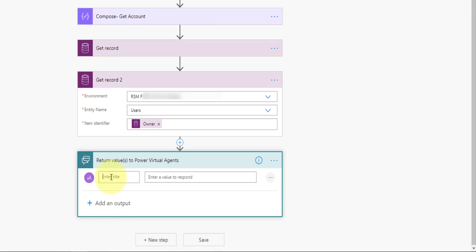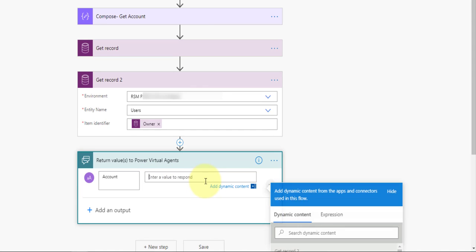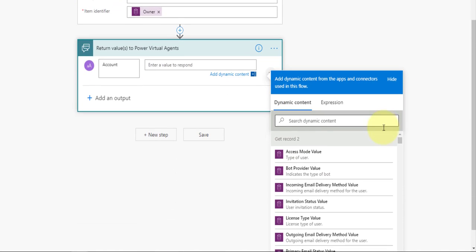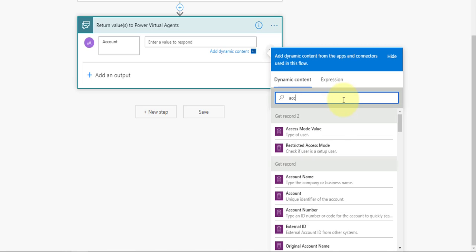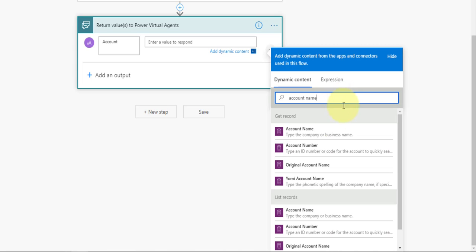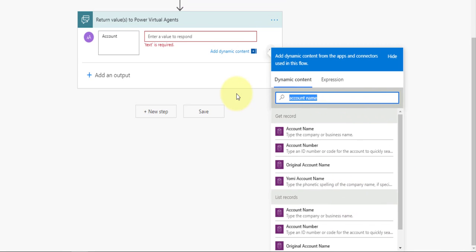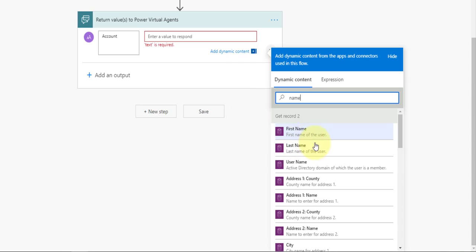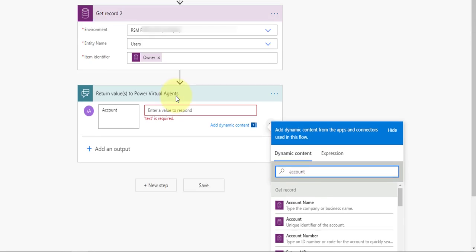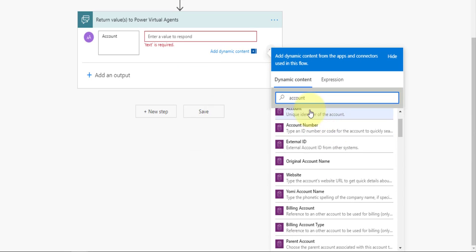Okay, so here's the account, and the value to respond is obviously account name, and we want that from that get record too. So let's see here. Oops. Name, get record 2. Here we go. Oh, sorry. This is the owner stuff. So yeah, we want the account name from that first get record. Here we go. Here's our account name.